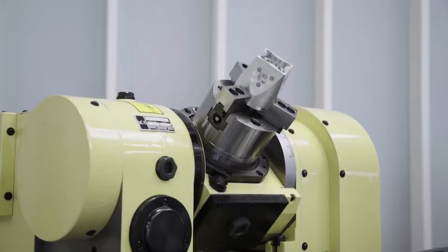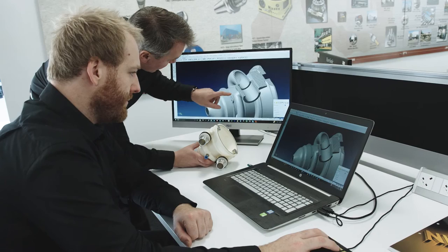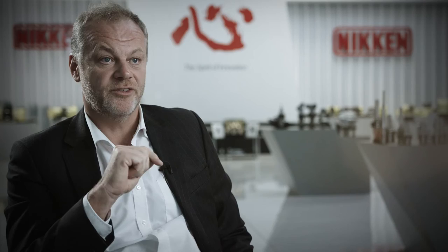Nikon maintains its preferred supplier tool holding in a very simple way. It's actually demonstrated over the 15 years of association with AMRC that it's always been able to develop the latest technologies and solutions for tool holding and rotary tables that go normally way beyond the expectations of the other members and project partners. The Nikon Innovation Center is of global importance. We take projects from our parent in Japan, from our customers around Europe and around the globe, and we develop practical solutions. Looking into the future, we see more and more opportunities in new material fields and new processes.